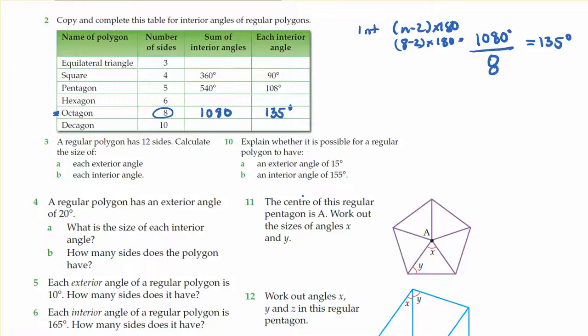So remember, regular octagons or regular polygons have the same length for each of their sides and the same size angle for each of their angles. And from there, you can just make sure that you share up the total, either around the outside or the total on the inside, equally amongst the number of sides that you have.